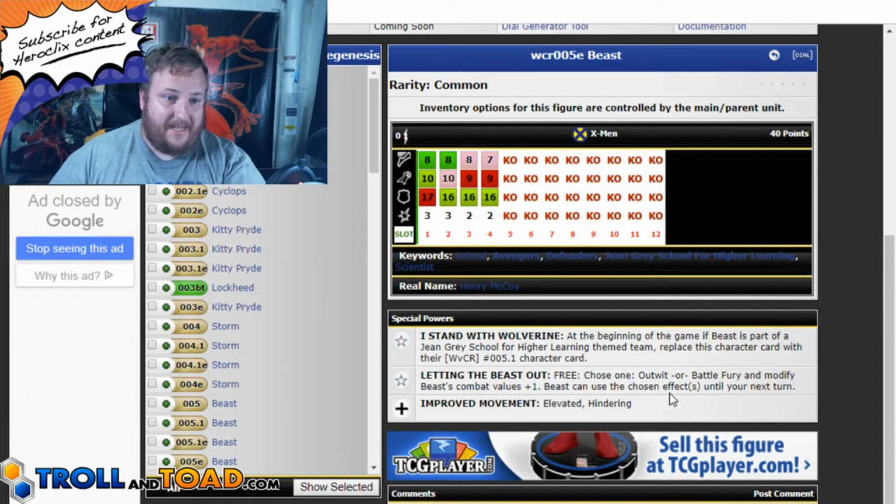So basically it is a cheap call-in for either an Outwit or a Battle Fury, which would get him up to an 11 attack for 4 damage. For 40 points that is just really good, really for anybody. With Battle Fury, giving him the 4 damage makes it so he gets around a bunch of shape change figures, and he can one-shot a bunch of support figures. So definitely a good figure to get a hold of.